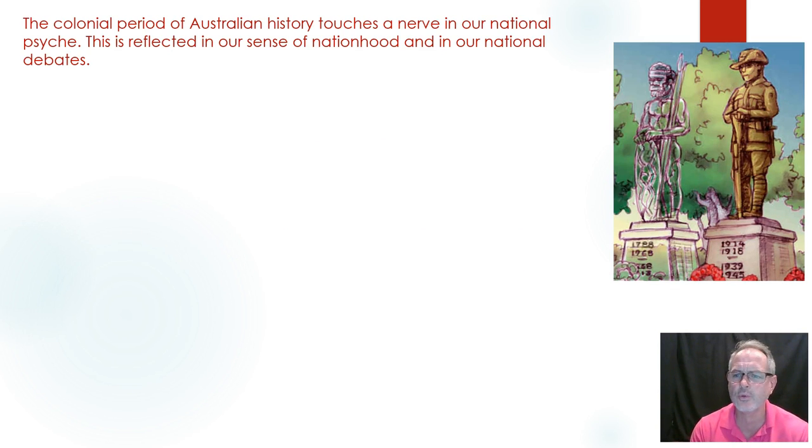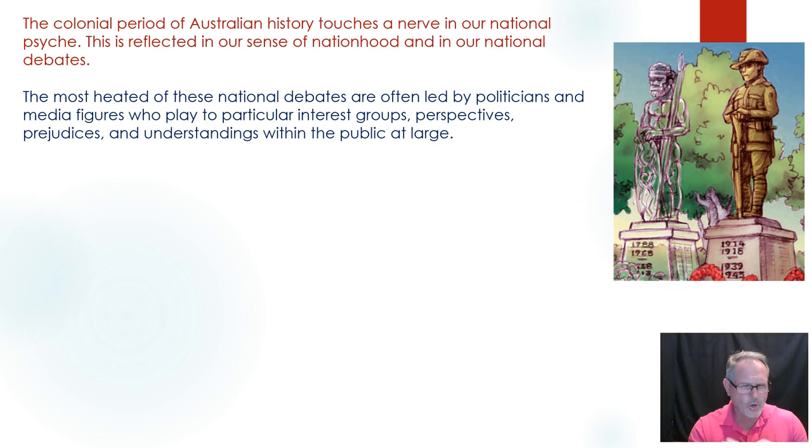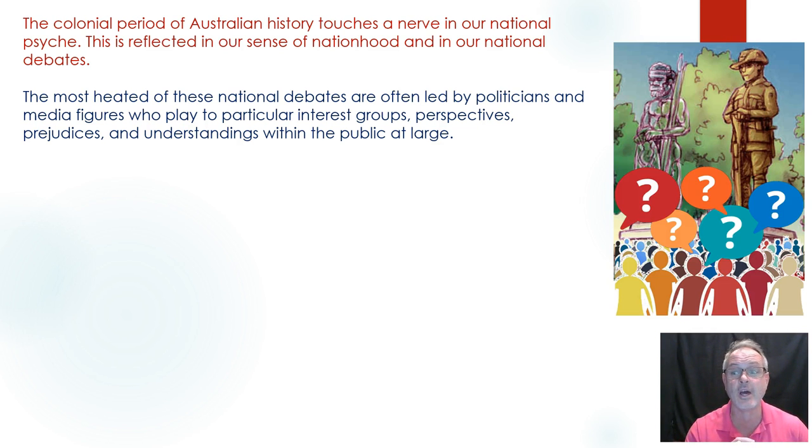This colonial period of history that we're about to study touches a real nerve in our national psyche. That nerve touching, that uncomfortableness with our past, is connected to our own sense of who we are as a nation and to our national debates around concepts such as Australia Day. The most heated of the national debates are often led not by historians but by politicians and media figures who are using language to appeal to particular interest groups. They play upon certain perspectives, certain prejudices, certain understandings that exist within the public at large, and I might say perhaps even misunderstandings out there in the community.